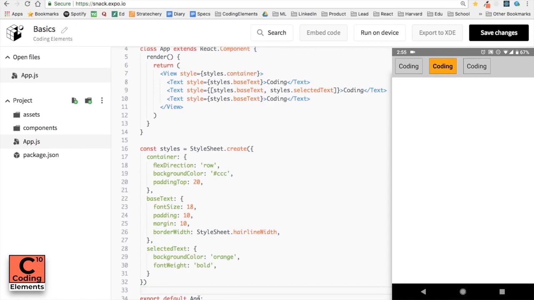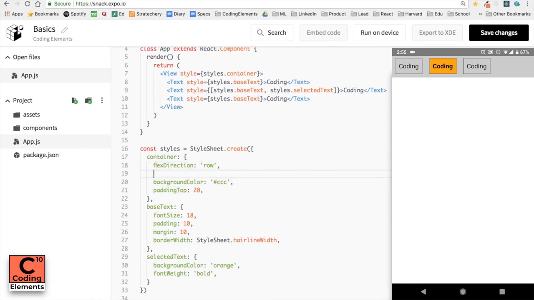Now within this flexbox, we have 3 child elements, or the 3 text elements, and to modify their layout we can use justifyContent. Now justifyContent is used to modify the layout along the direction in which our flexDirection is set, and this is called the primary axis. Now since the flexDirection has been set to row, the primary axis also becomes the x-axis, or horizontal.